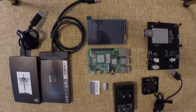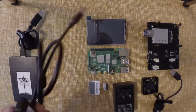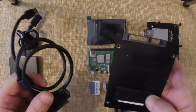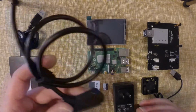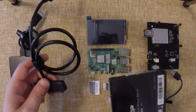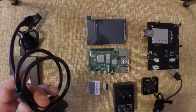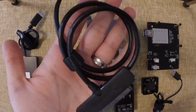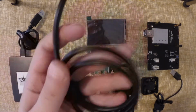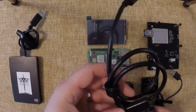Now there is also a hard drive, or what we call an SSD drive, which is a solid state disk. There are no moving parts, which makes them ideal for something like this. Now, there's different ways of connecting this device to the Raspberry Pi 4. I have chosen the simplest one I can find, which is by using this Sabrent 3.1 SSD to USB. So that's what I'm using.